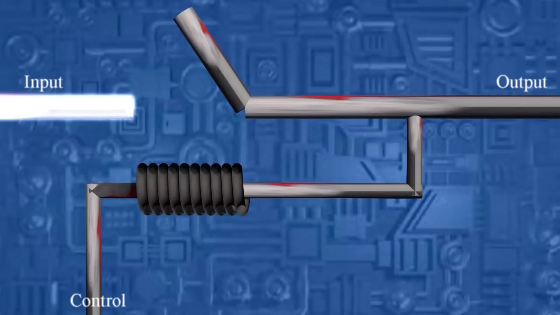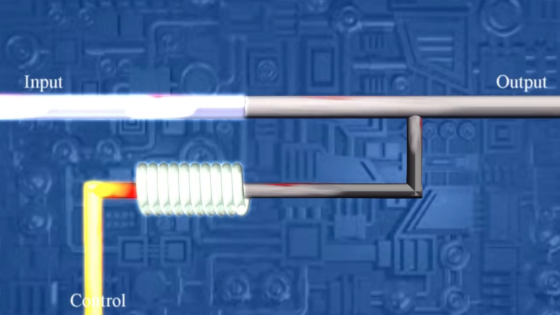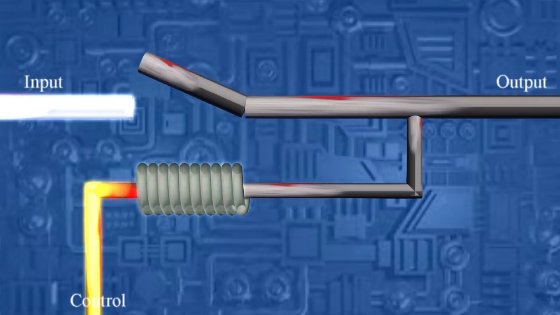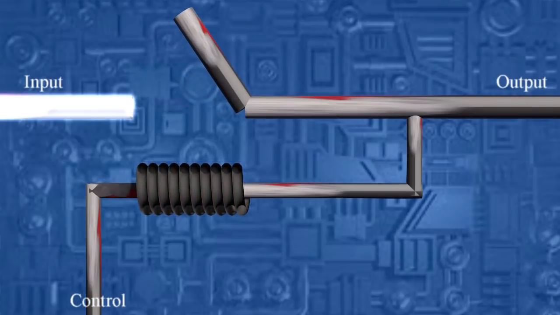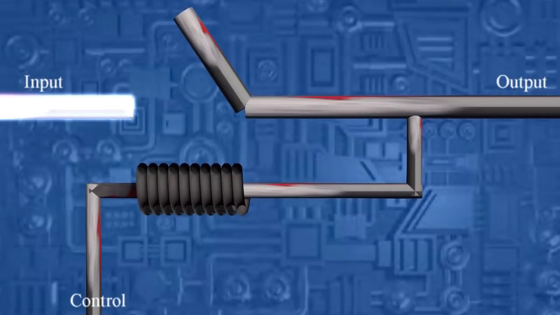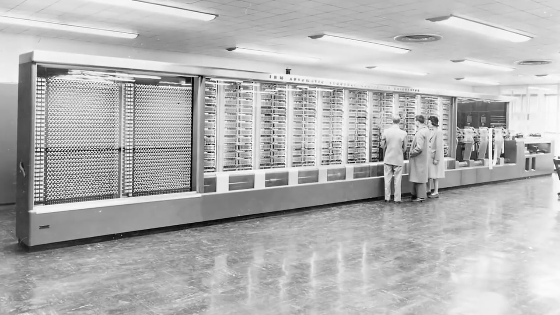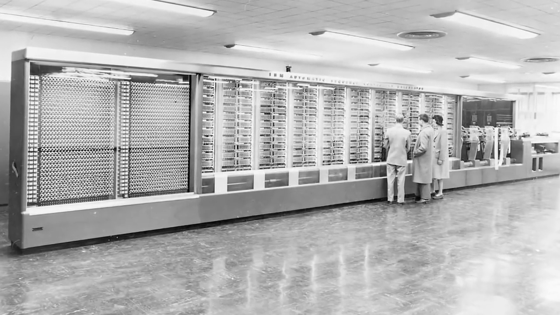By means of a relay consisting of an input wire connected to a coil, when the control wire gets a signal, the coil generates an electrical field that closes a circuit, allowing electrons to flow from the input wire to the output wire. When it doesn't receive a signal, the output wire also gets no signal and the circuit is off. Relays like this, with a maximum ability to flicker back and forth 50 times a second, were the processors used in the Harvard Mark I to aid in calculations for the Manhattan Project. This machine was able to perform up to three simple additions or subtractions per second.